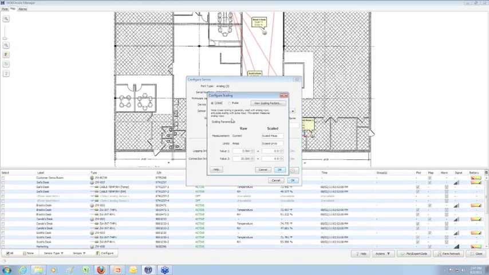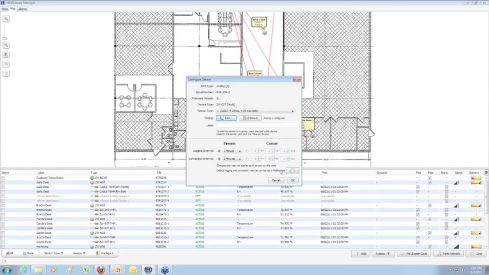There's a configure screen here where you set your scaling. We'll just change this real quick. Change that to CFM, and then let's say it goes 0 to 5,000, and you hit OK.